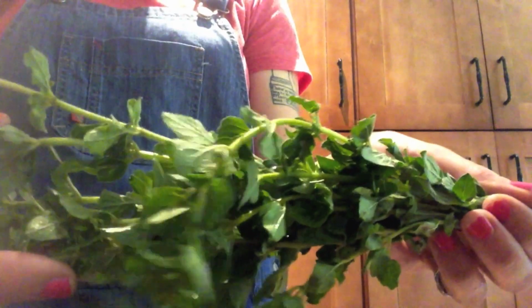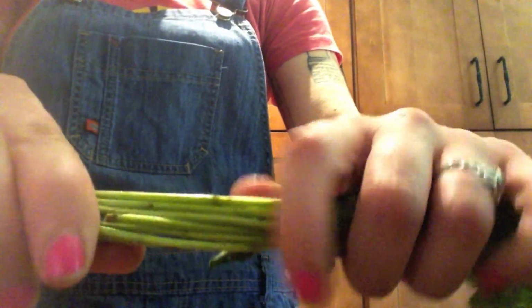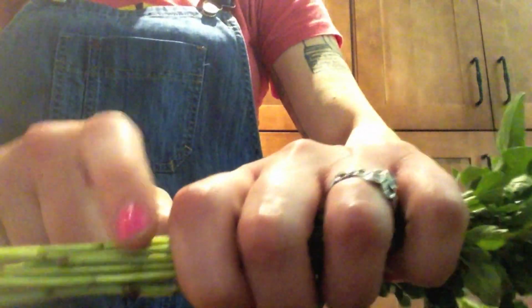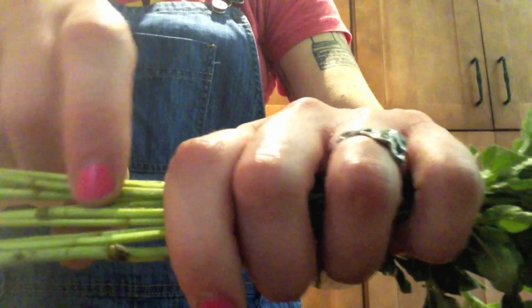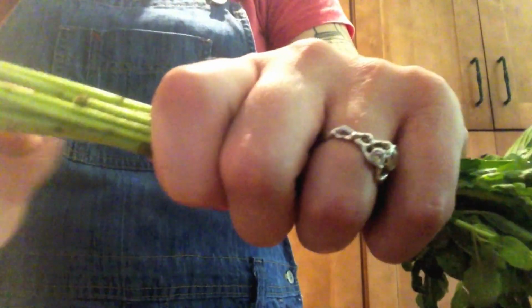Okay, and this is the last step. We've got our clean bunch of oregano. You want to make sure the stalks are nice and straight and together. And please also make sure that you've removed all the leaves from the stems. If you leave leaves in there, that can kind of hold moisture to the stem, and either the bundle can fall apart as it starts to dry, or it can get moldy.